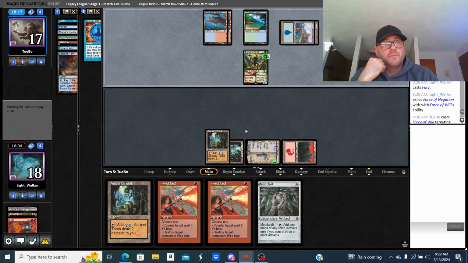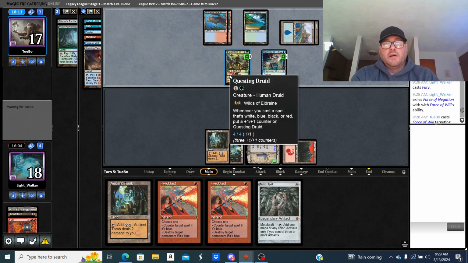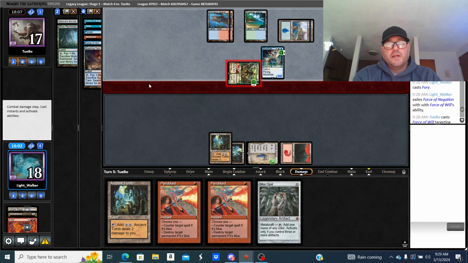Murktide Regent's cool. 3 cards. We already went through 1 Meltdown, which is really nice. So this thing is now a what? A 4/4. What did he force the Will again? He forced the Will. He pitched Force of Negation.